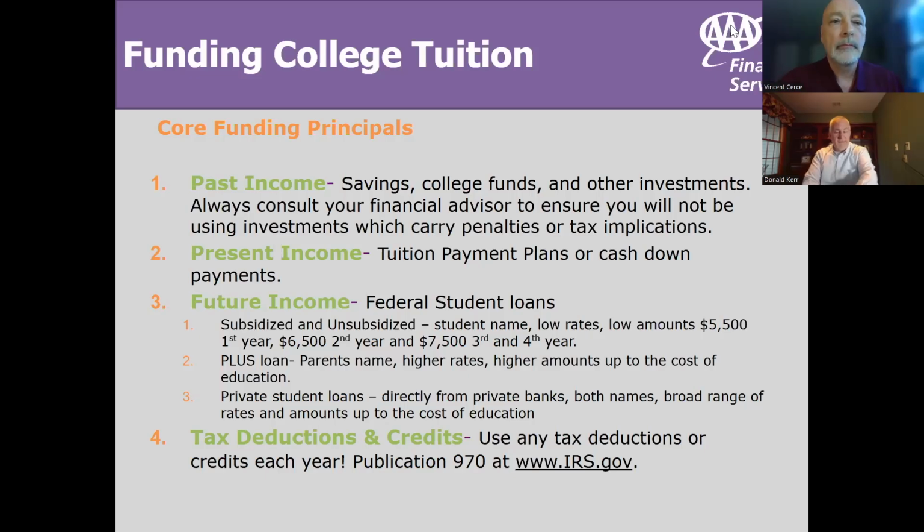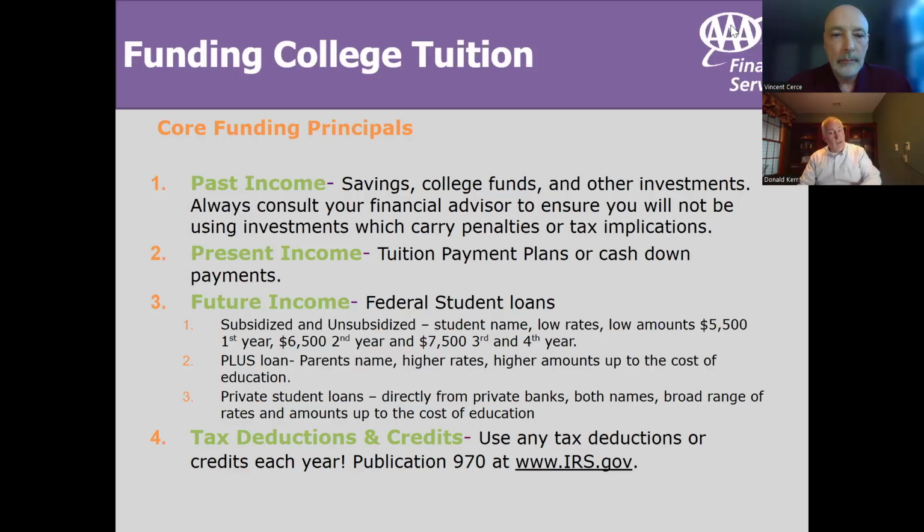College funding options. How do you pay for college? Savings first. Use your past income, any of your savings, 529 savings plans. Tuition payment plans: one thing people don't really realize is you don't have to go the route of using a student loan. You can just pay the college directly and spread it out over the year that your student's attending. So if you owe them $5,000, you can sign up for a payment plan with no interest and just pay them $500 a month for the next 10 months.